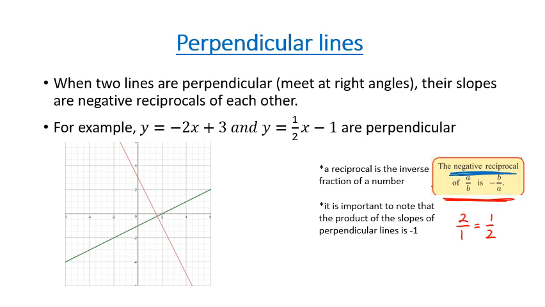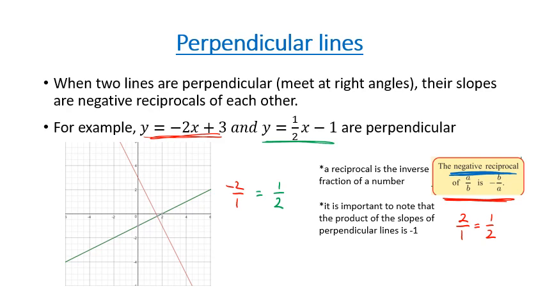All right, so you can see with our examples, we've got y equals negative 2x plus 3, which we have in red. And we have y equals a half x take 1, which we have in green. Now, in the red equation, we've got a gradient of negative 2 over 1. In the green equation, we have a gradient of 1 over 2. So you can see that the fraction's been flipped and the negative has either been added or taken away. In this particular case, it's been taken away.